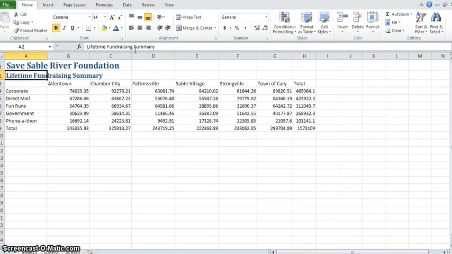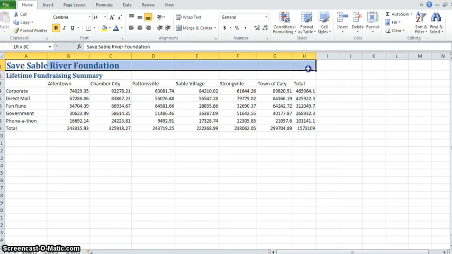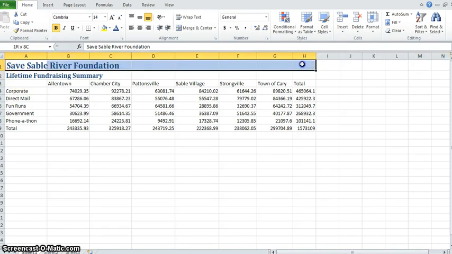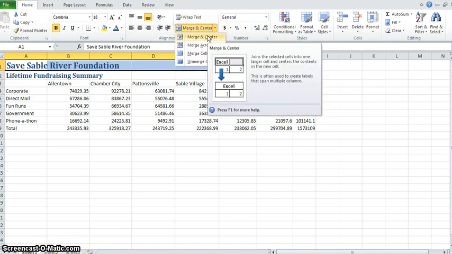Continuing to page 28 and 29, we're going to highlight A1 through H1. So you should see A through H in yellow, 1 only. Do not click on 1 because it will highlight the entire row. Only highlight from A1 to H. And then we're going to merge and center. So you're going to click here, Merge and Center.